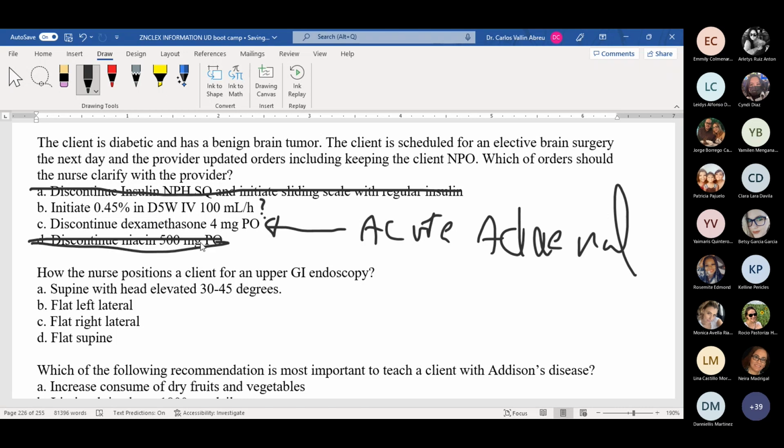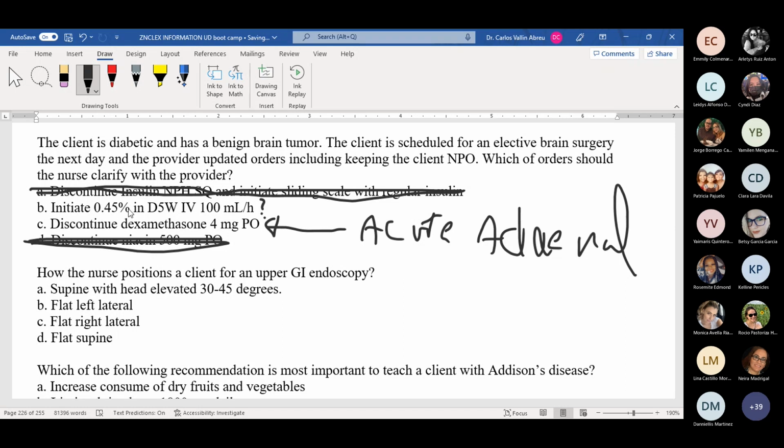We rule out niacin because nobody is going to die if they stop taking niacin for a couple of days. And it's correct to discontinue the intermediate-acting insulin to prevent hypoglycemia during the surgery. And it's replaced by regular insulin, which is a shorter-acting insulin, by a sliding scale, which means the patient will receive what is needed, never more than needed. Okay, so now we have two options that are possible.